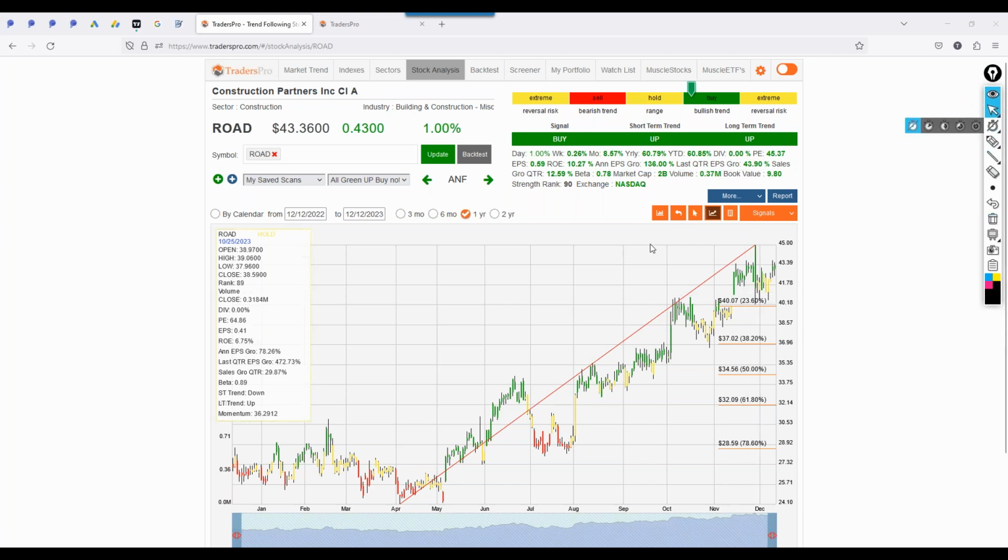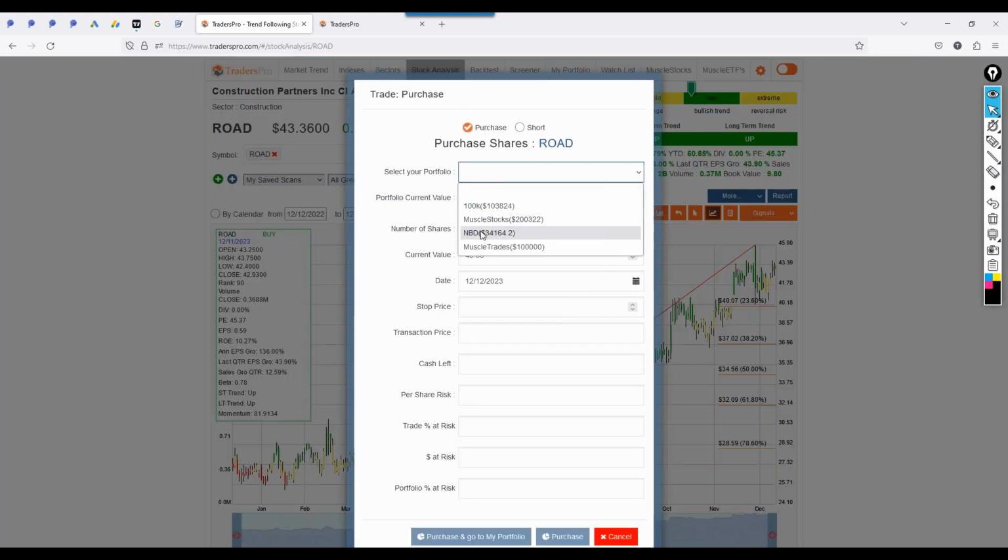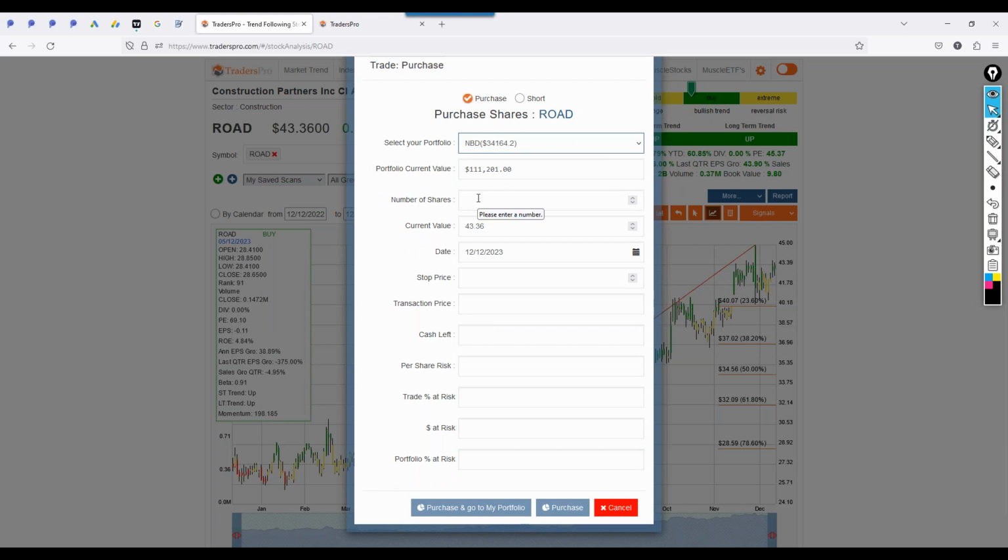And now I've got my entry signal. And I've got a management method to be able to say, okay, I'm going to set my initial capital. My stop loss always goes at a certain level here. When I typically am adding a stock, it'll go something like this. I'll add it to the portfolio. I always do the calculations on this point area first, so that I can get a ballpark idea of where to place my stop, because I still want to have an initial stop loss in place.